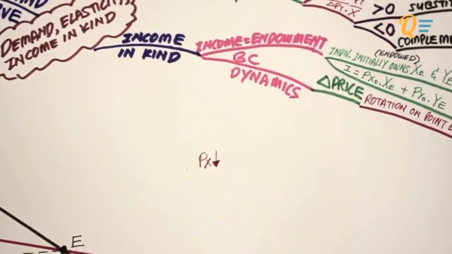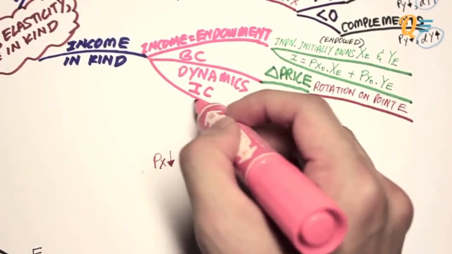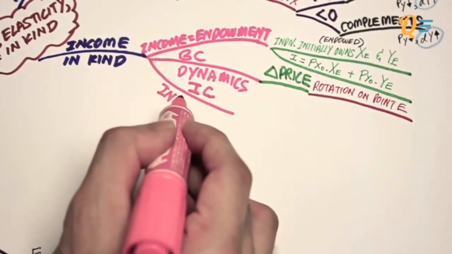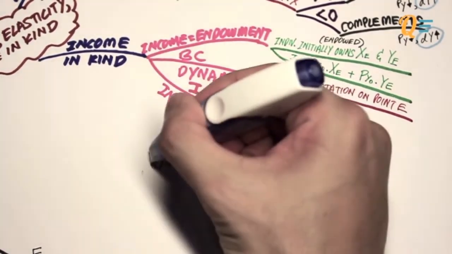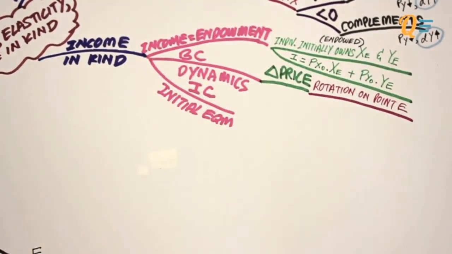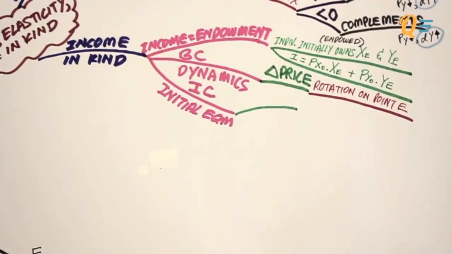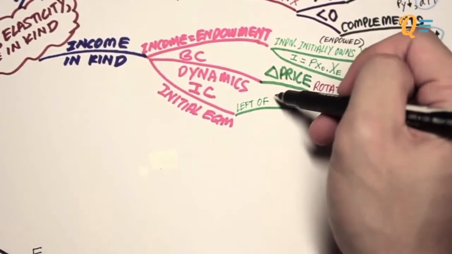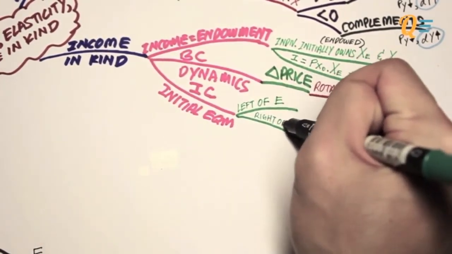And the next thing you'll be asking is, so where the hell is your indifference curve? Do you like forget about it or something? No, alright, I didn't. So you need to use the indifference curve to actually establish your initial equilibrium, right? So let's identify exactly where we should put our initial equilibrium, because we want different results. Yes, you heard it right. We want different results. From what? Well, we'll talk about it later. Basically, I need you to put your initial equilibrium on the left side of point E.